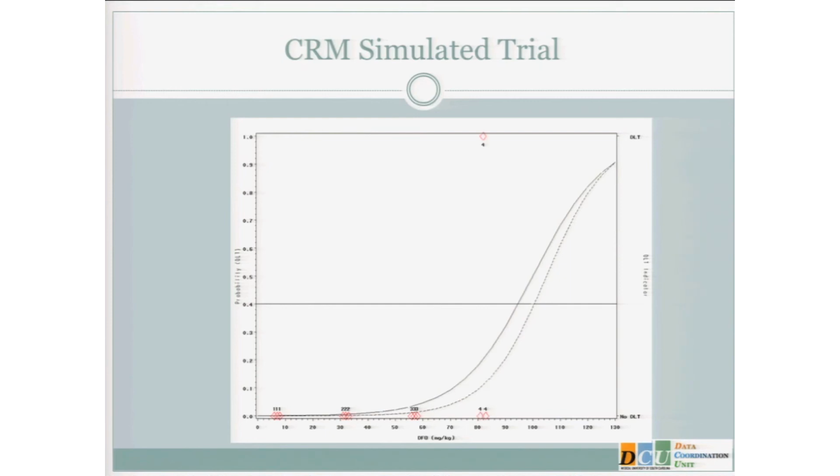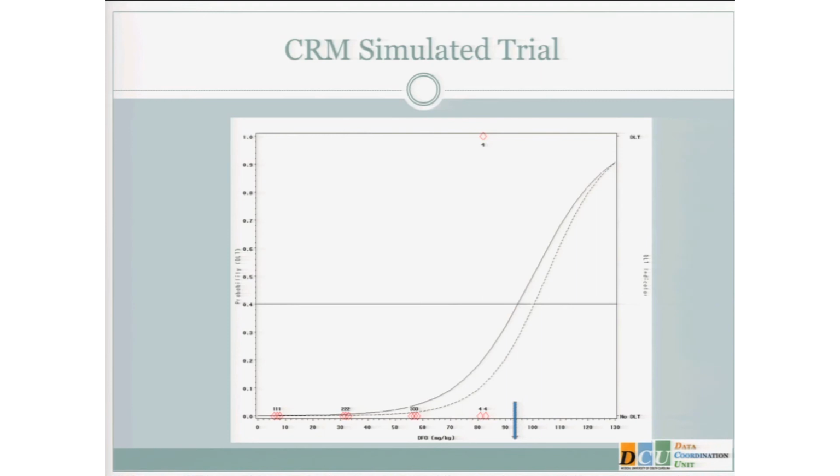I have 3 subjects treated, 1 of them experiences a toxicity, and now you can see that shift in the curve, okay? And now this is where you're going to see how different this design is from the 3+3. So now that I've experienced 1 toxicity event, I'm going to let the model tell me where my next subject should be treated, okay? So I follow my 40% line over to the curve, I drop it down, and we think the maximum tolerated dose is now at about 87, okay? So my next cohort of subjects is going to be treated at 92.